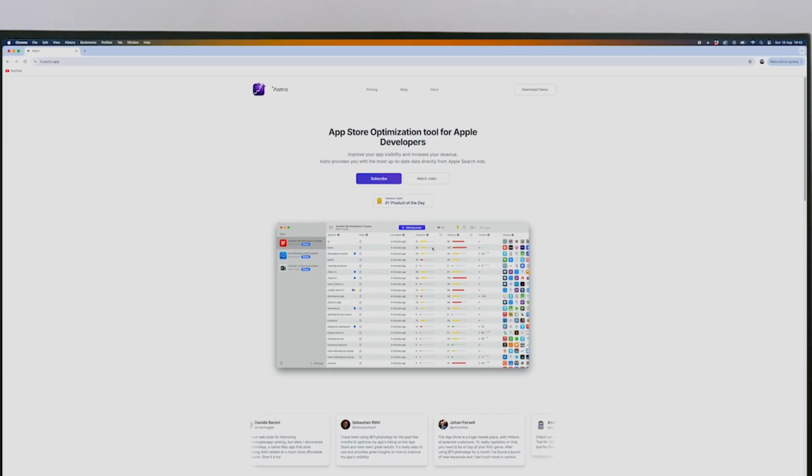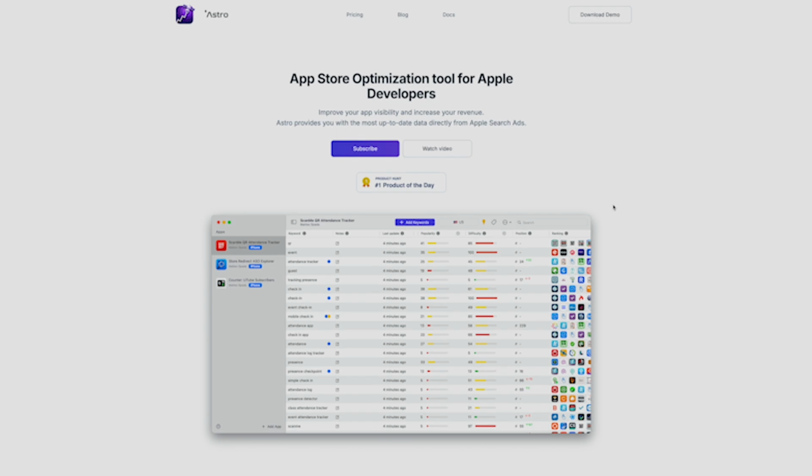So now you need more specialized tools to do this analysis. There are several tools on the market like Sensor Tower or App Radar, but I recently found this new one which is very good as well and it's cheaper. When I'm using these tools, I like to sort by popularity and then by difficulty to see how my idea is ranking and if I have a chance to rank for the particular idea.